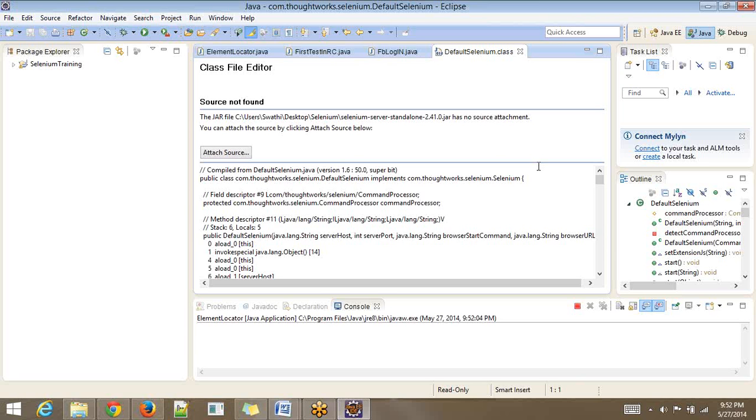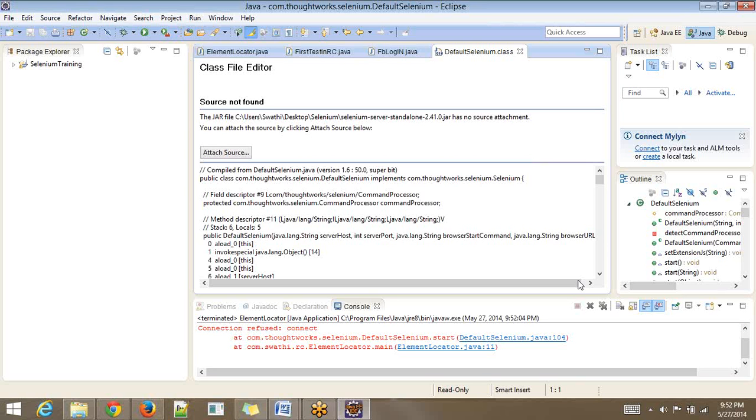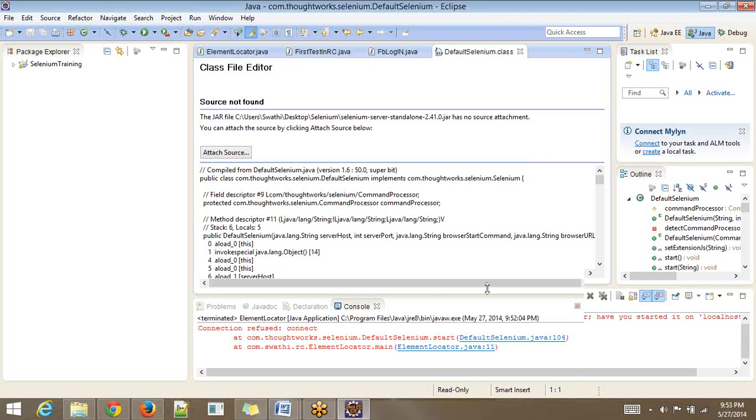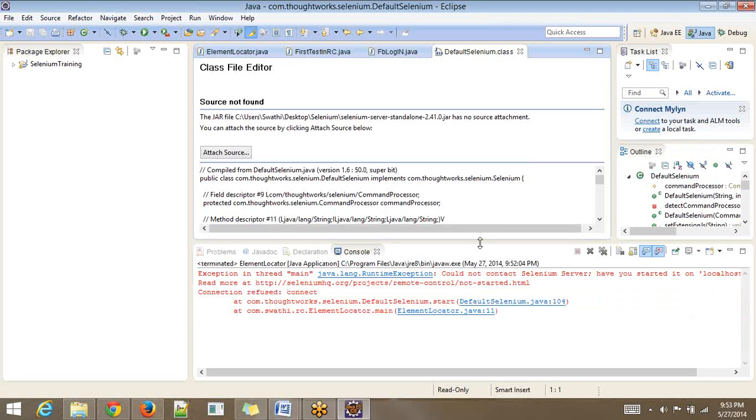The Firefox has the latest version, I updated. Oh, we didn't start the Selenium server.